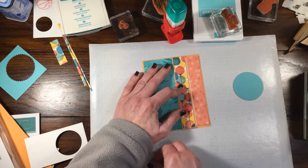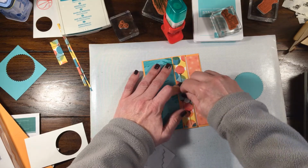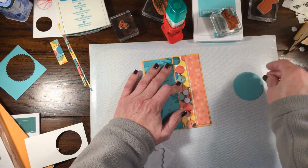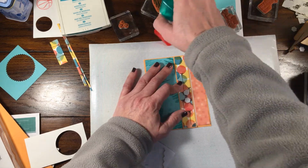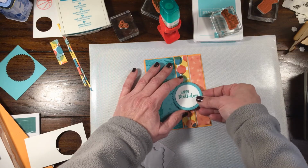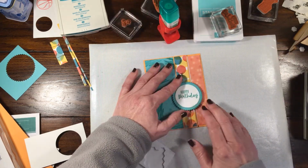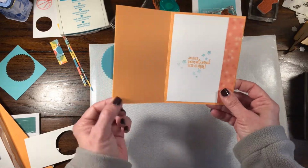So I have been doing it this way, where I'm eyeballing where I want to put my sentiment, and then I'm just pressing my dimensionals down there. That way I know they're in the right spot. So same thing, if you were to just want to glue this flat, I would just put your glue in the area where you want, and then add your sentiment. That way you don't accidentally glue a part that you don't want glued. I don't know if this even has any ink left to it, but a couple little tiny stars. So there you go. So this one is a closed.